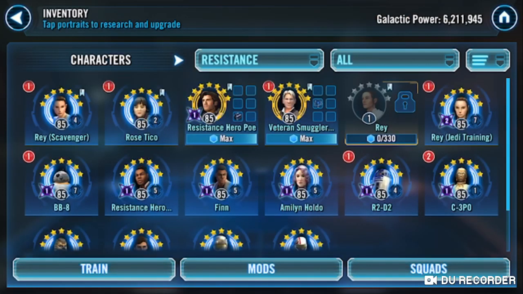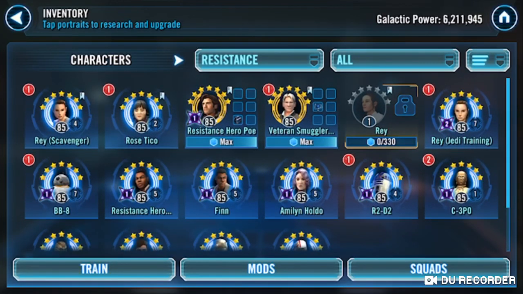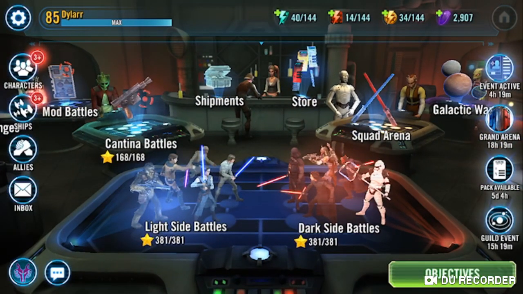I'm close. I just got to work on Rey Scavenger, Rose Tico, and the Hero Poe. I got to get Hero Poe up to Gear 13, and I got to get some relic levels on. But I got my Vet Han to 12 yesterday, and I was one of the people that immediately put the Zeta back on Finn, and then I think I've only used it effectively once in this game.